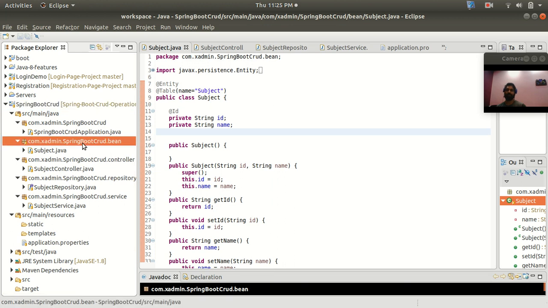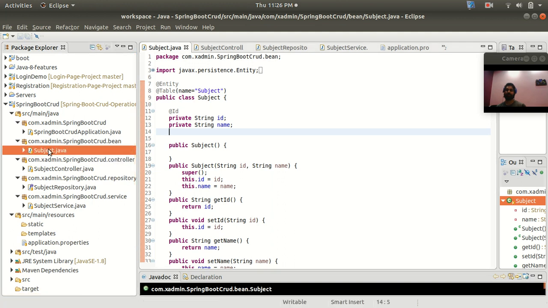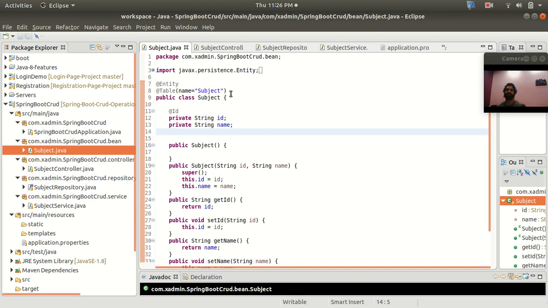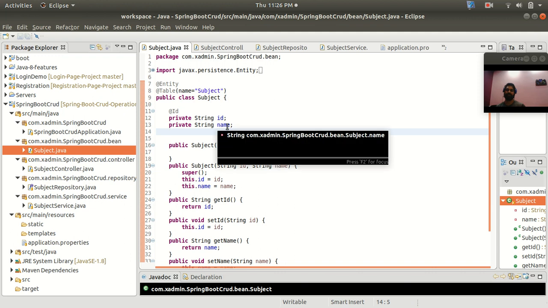Let's say a bean package to create a bean class or a model class, a controller package to add a controller class, a repository package, and also a service package to add a service class, right? So in the bean, let's say that I want to add a subject resource inside my database, and the subject has two member variables, ID and the name.